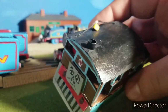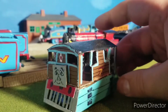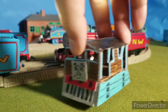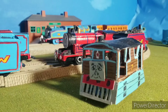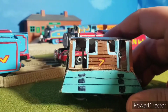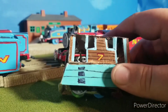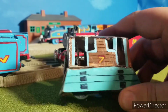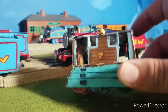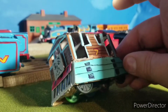Yeah. Painted the roof black, because I do like black roof Toby a lot. I painted him brown. I probably still would have painted him brown, even if I had intended to build him for AU Toby, just because I don't think Toby would look very good in 100% blue. But yeah, you may notice the side plates and then the blue highlights along him are not the same shade of blue. That's because these were painted forever ago, and then these were just the light blue marker I've been using. So that's why he looks a little bit different from everyone else in terms of colors.